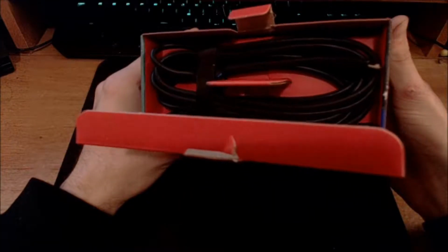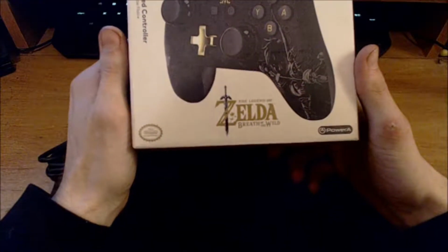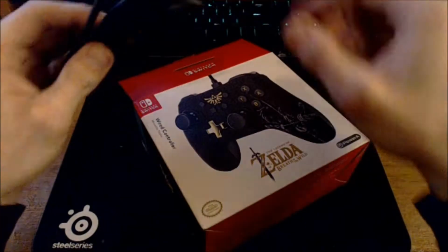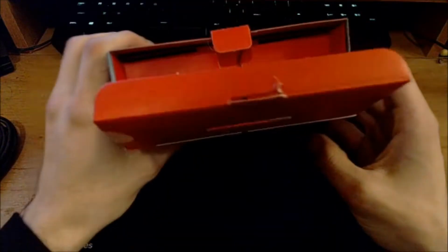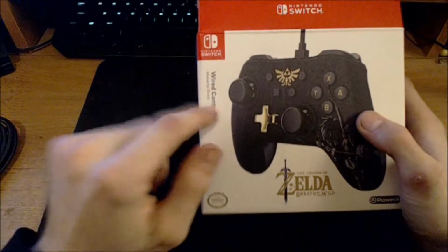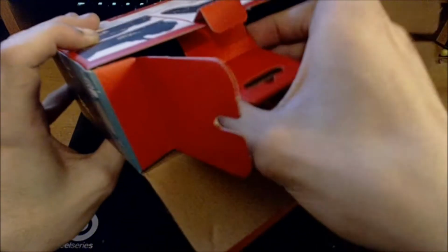But okay. I like how it said it was a wired controller, so it's a wireless controller. Okay, I'm a little disappointed that it's micro USB, not USB-C. That's kind of a letdown. Okay, so it is a wired controller. False advertising, Power A. You get points down for that. But hopefully the controller feels really nice, so you can get those points back.